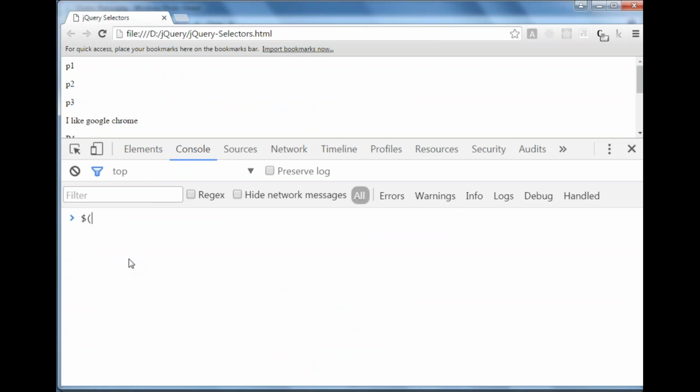So dollar. So this will select the div tag, but now I'm asking div space p. When I provide this div space p, get the paragraph which is under the div tag. That p tag can be an immediate child, or it can be even a grandchild as well. So when I press enter, you can see that it retrieves that. That is, it returns a jQuery object for us. So let me just copy that.